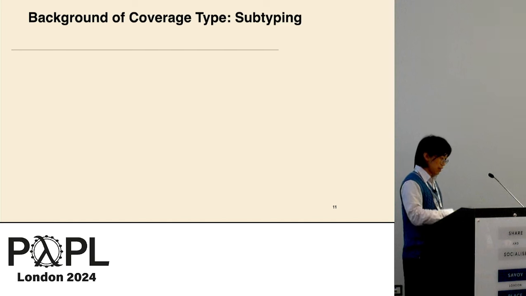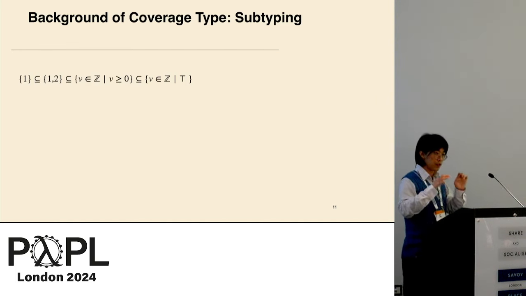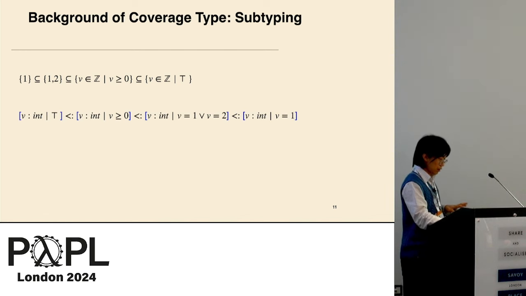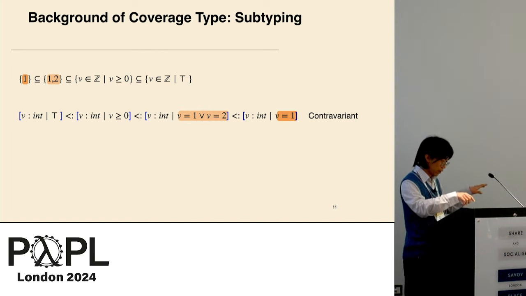So the next interesting thing is subtyping. If we try to see the inclusion relation of these qualifiers, and we take a look at the subtyping between these coverage types, you'll find they are contravariant. So look at v equal to 1, and v equal to 1 or v equal to 2. That is, 1 is included by that, and v greater than 0 is at the top. And you see that is contravariant.